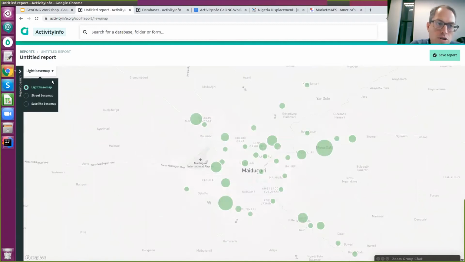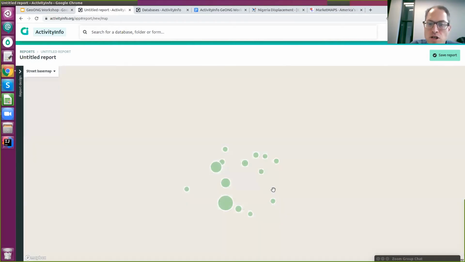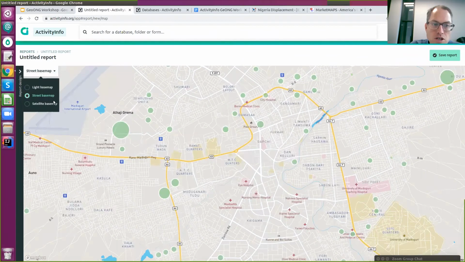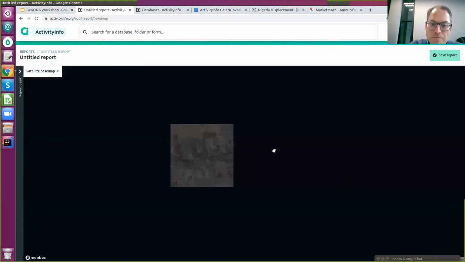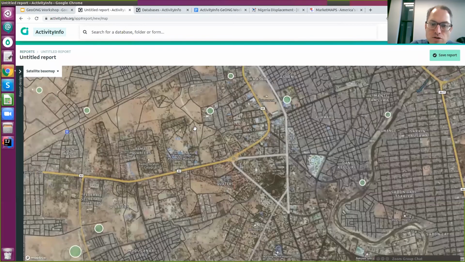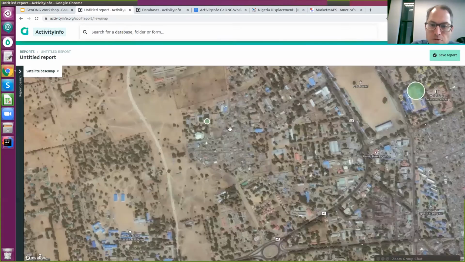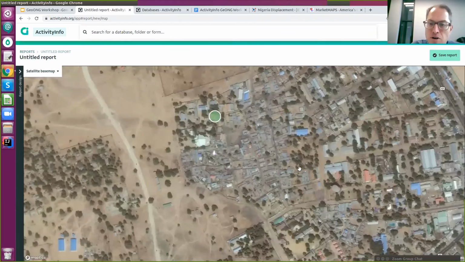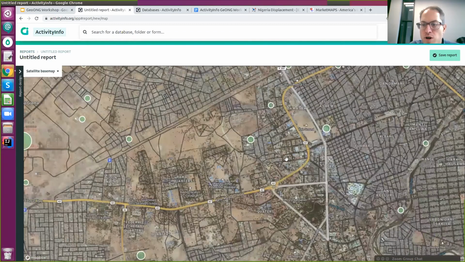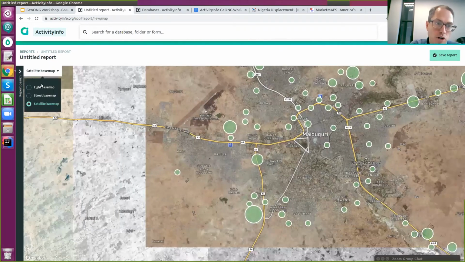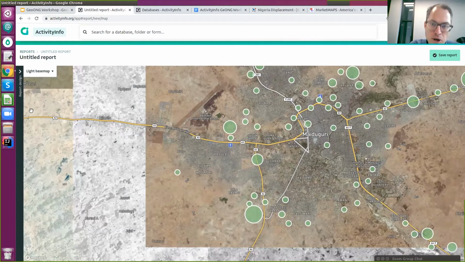You can also turn on this box up here in the left-hand corner. You can switch between this kind of light-based map and something that emphasizes the street networks more prominently, and also the satellite-based map, which allows you to drill down to some pretty decent satellite imagery. This is from Mapbox. It varies quite a bit in quality, but here you can see in this area, there's quite reasonable resolution. Okay, but since we're working on a thematic map, I'm going to switch back to my light-based map so we can really emphasize the data.